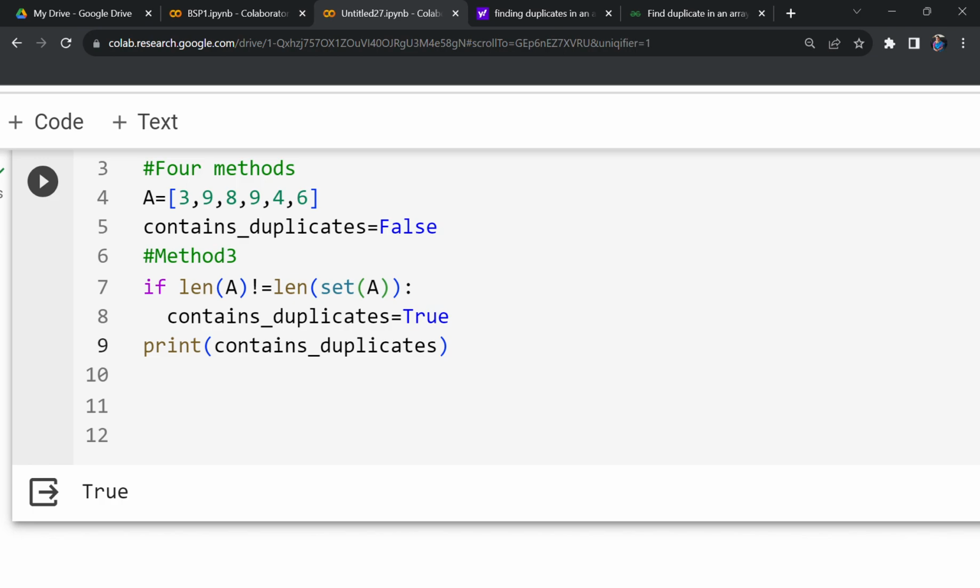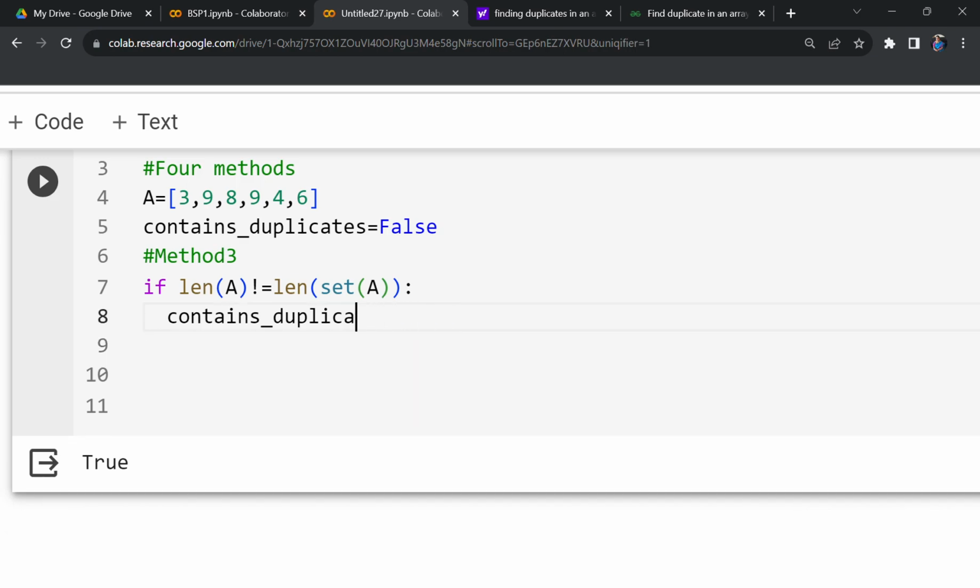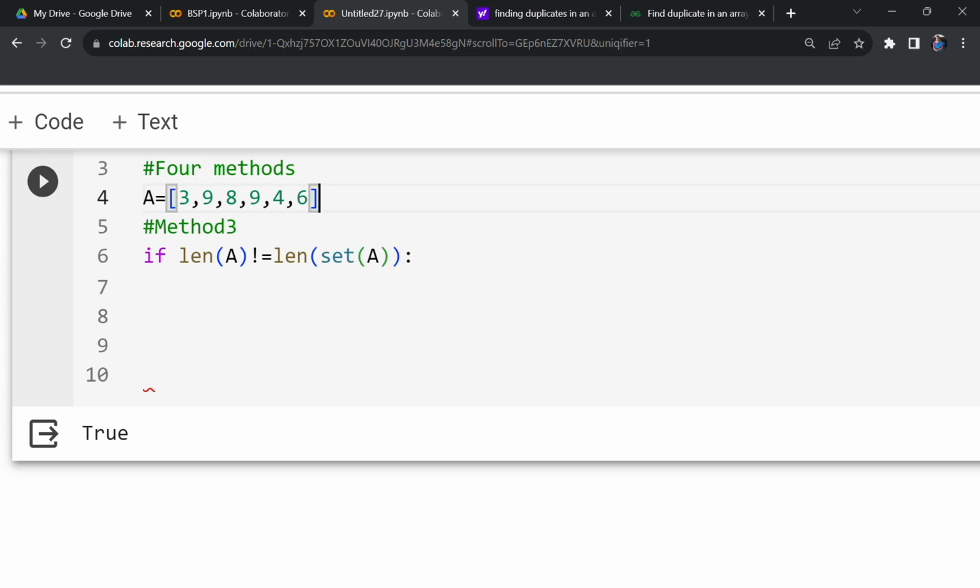Okay, then instead of doing all these things, we can write a one liner solution for this. We need not use all these things. We can simply write print len of A not equal to len of set of A. So if there are duplicates, it will print true, otherwise false.